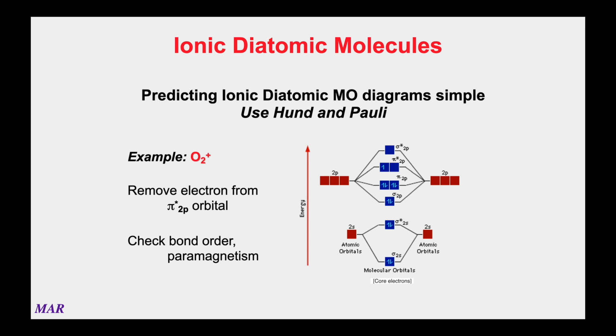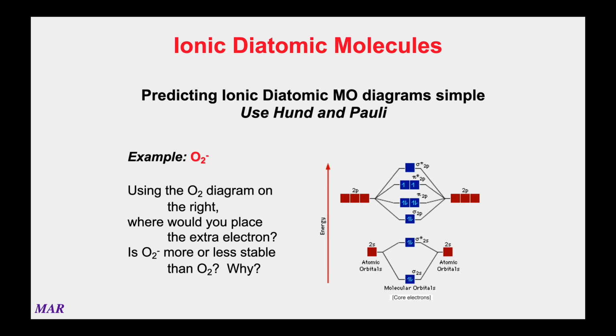Once you make the new ion, which by the way you can see is easy, you just add or subtract electrons, you need to recheck your bond orders, paramagnetism, diamagnetism. Another thing is that since we took away a pi star, an antibonding electron, we would expect the bond order to go up because we're taking away an antibonding electron. If you took away a bonding electron, we would expect the bond order to go down. We're destabilizing the molecule. But it's pretty easy, which again is an advantage of having an MO diagram.